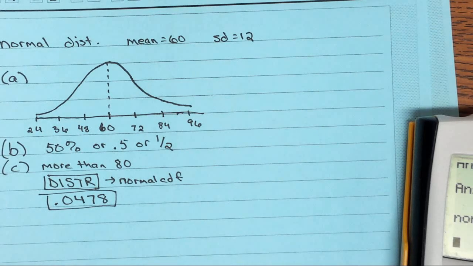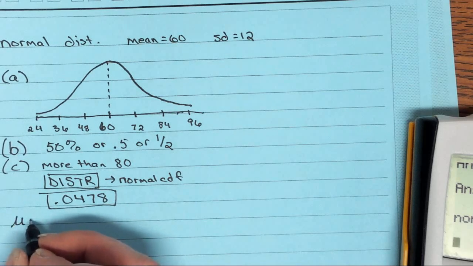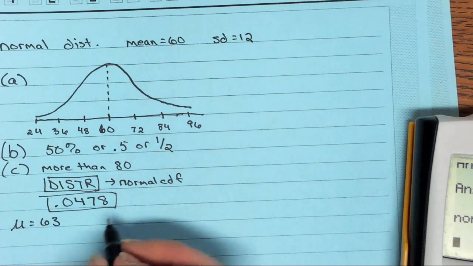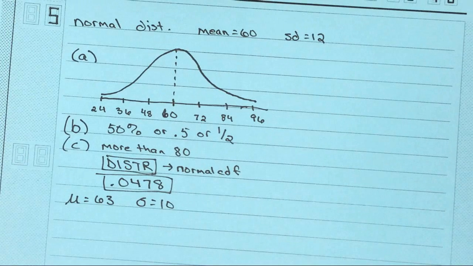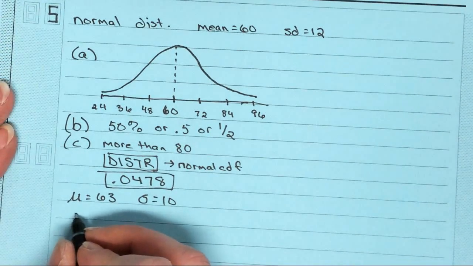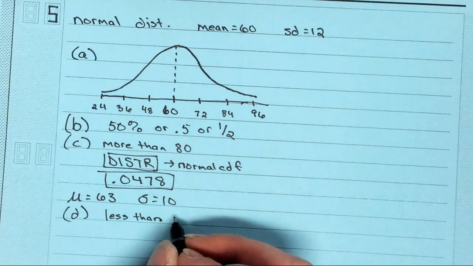D. Candidates' marks in the physics exam. Oh, there's a different exam. This other exam has a mean of 63 and a standard deviation of 10. Now that we remember the symbols, I'm going to use them in this part. Mean of 63, standard deviation of 10. Jen also scored 80 marks on the physics exam. Find the probability that someone scored less than Jen. So less than 80.